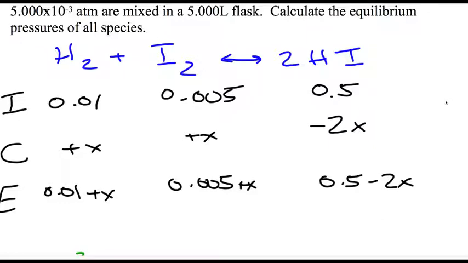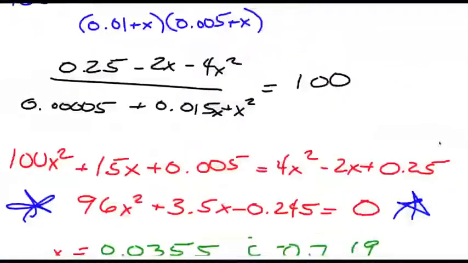All right, if we look at this next problem, it's very similar to the last one. We have my initial concentrations, I have my change, I have my equilibrium concentrations. This one actually you do have to figure out your Q, and when you figure out the Q, you should realize that it'll shift to the left, okay? I don't think I did that in here.